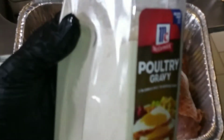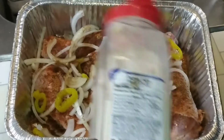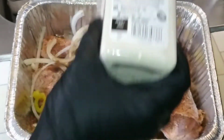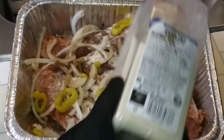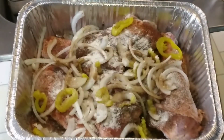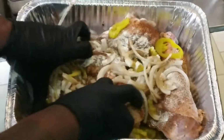So boom, poultry gravy lifesaver, delicious. We just sprinkle a little bit on there. A little bit. How much are you sprinkling, Tish? I would probably say this, I'm going to sprinkle 2 tablespoons. Okay? Now what you want to do is the obvious.